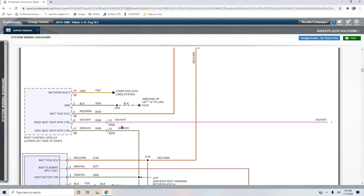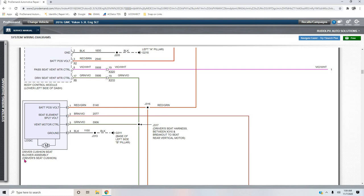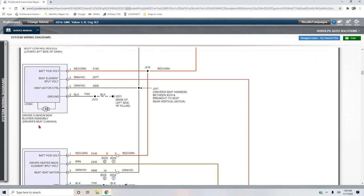So here is the driver cushion seat blower assembly. The driver's seat cushion. No, it's underneath it. Notice that it's ground for this. That would be for this blower motor, and that would be for this module all together. It's on G311, base of left B pillar. That's for the driver's seat cushion blower motor assembly, or the control module, if you will.